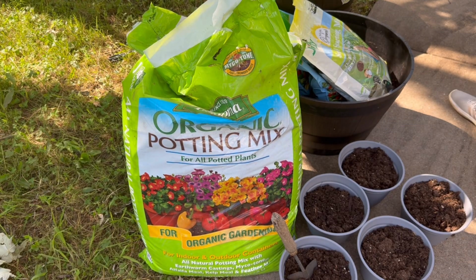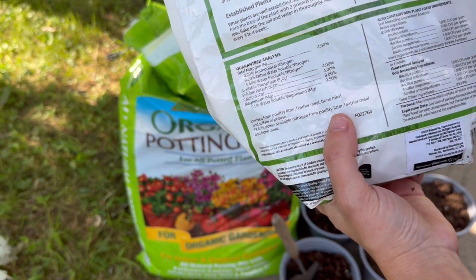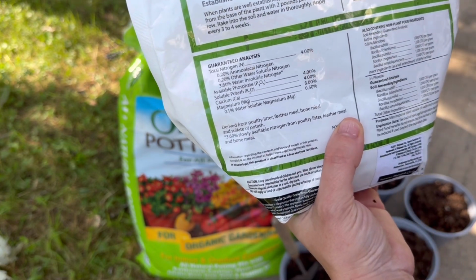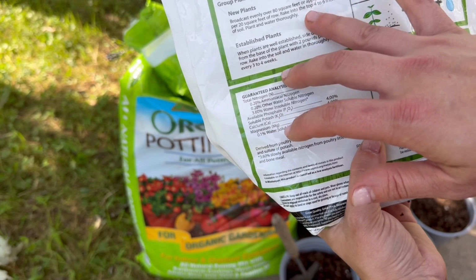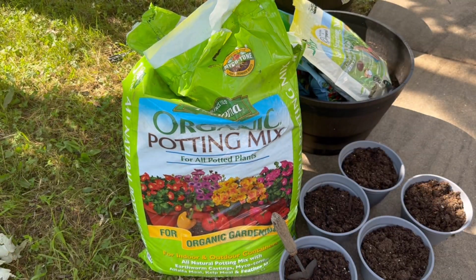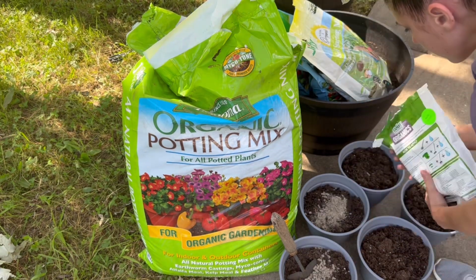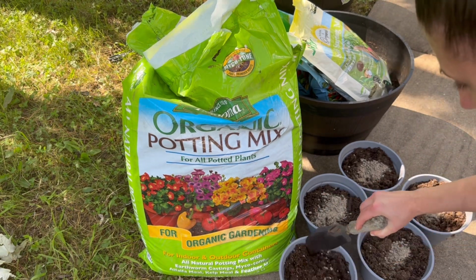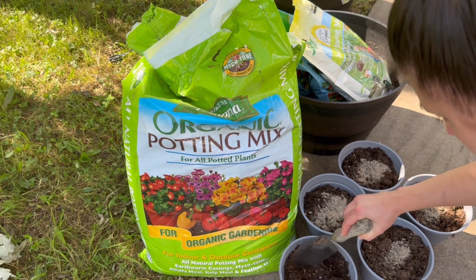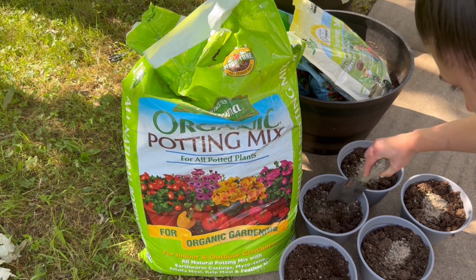I also have some organic plant food that I have here. It has all the things that your plants need to survive. So, highly recommend this. For individual plants, use 1 tablespoon for every square foot. So it says to rake into the top of the soil. So I'm just gonna add this to each portion, about 1 tablespoon. And then I'm going to just move this around like this. So we have that as something that can feed our plants and give them what they need to flourish.